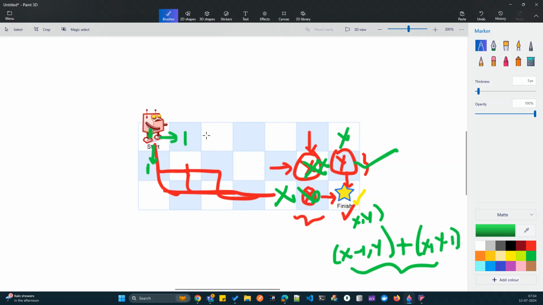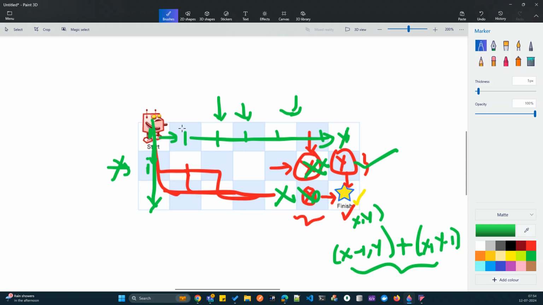Now, in all these rows, in the zeroth row it will always be 1, because we can go only left. We cannot come from the top, so we don't need to consider it. We just need to consider the left one, so there will be only one path. The same holds for this column: we can go only from top to bottom, and we cannot come from the left, so we don't need to worry about that. So we can just initialize everything to 1. During initialization itself we can initialize the full board with the value 1, so that we don't need to explicitly handle this condition.